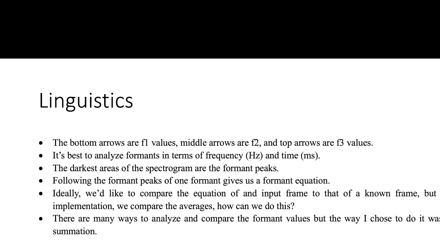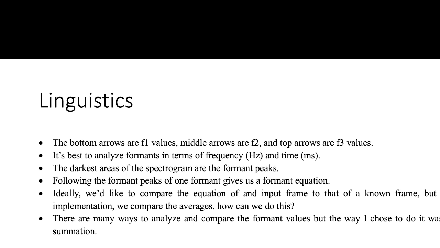Again, formant values are the vectors that we use to compare between the input and the existing data. The darkest areas of the spectrogram are our formant peaks, and there's lots of signal processing ways to collect that information, but that's not the focus of this project. The focus of the project is what do you do when you actually get the values, right?